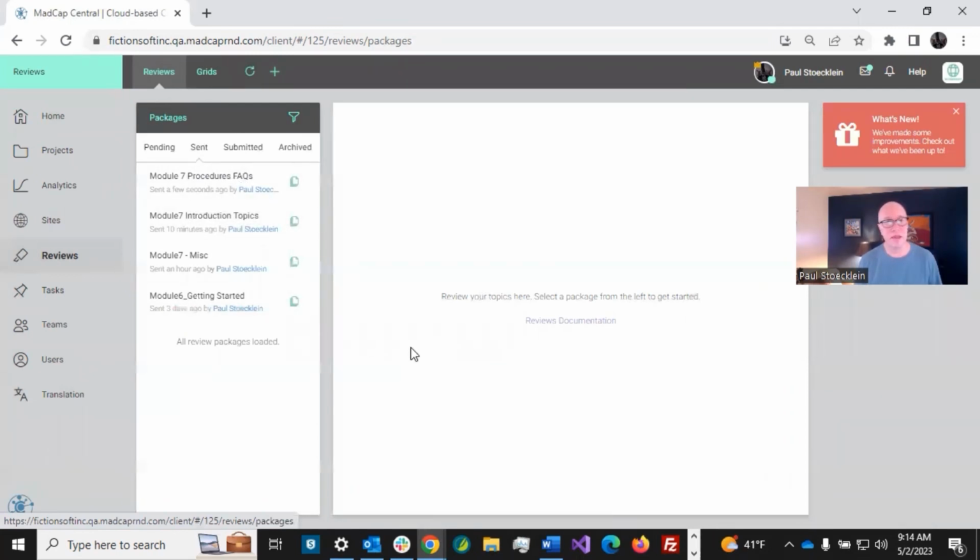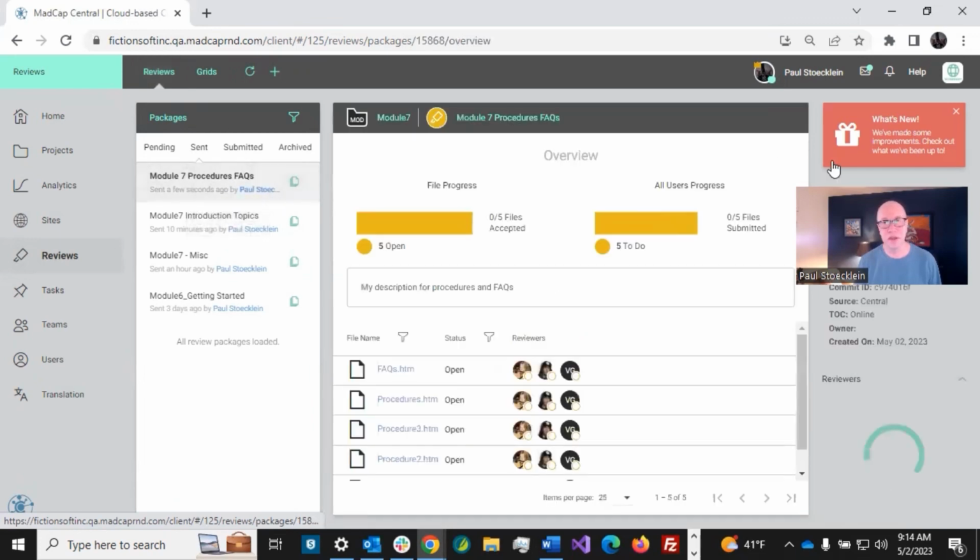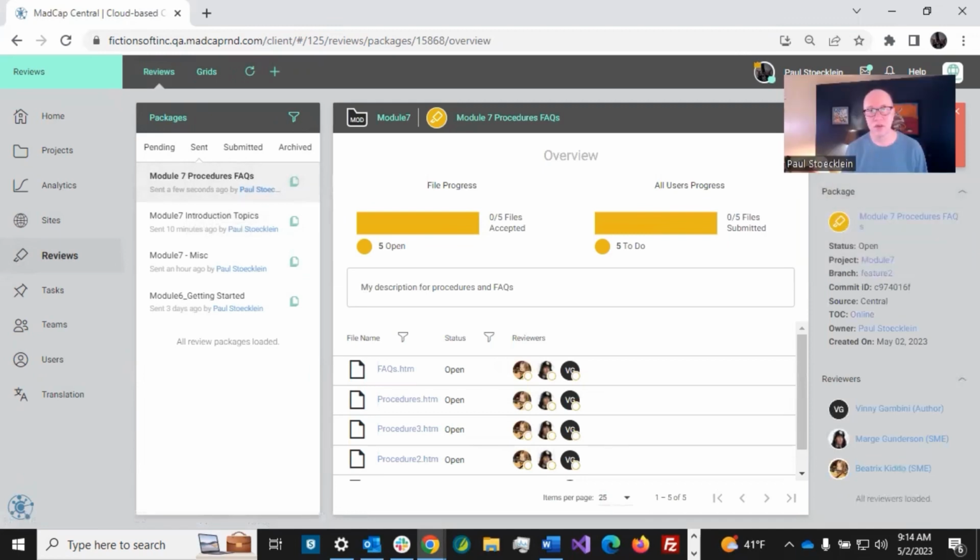And one thing I do want to show you is that when you select a review package, and we're going to cover a lot of this when we get to the section here soon on managing review packages, the view changes to show these things. But what I want to point out is information you get about a review package over here on the right.